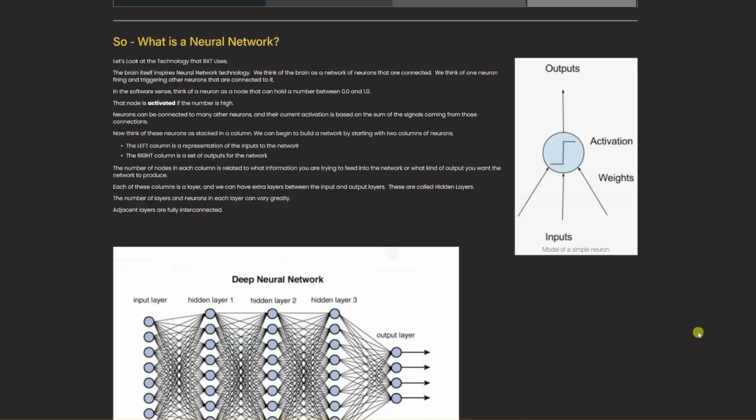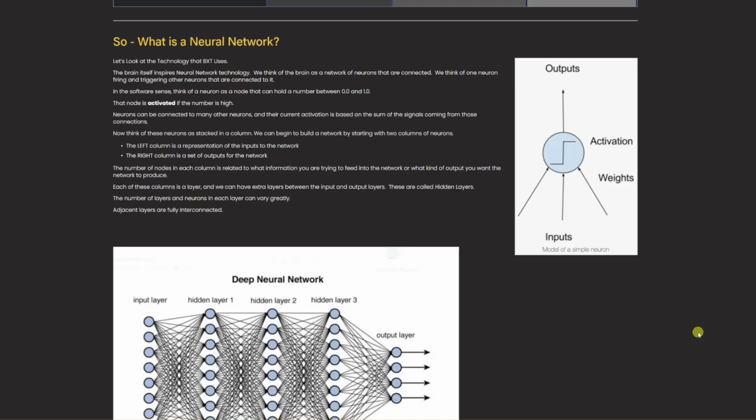So now we're looking at my website, and the first thing I want to talk about is the fact that all of this learning technology started with this concept of neural networks. And neural networks are a software construct that were inspired by the structure of the human brain. We think of the brain as consisting of a series of neurons that are networked together, and we have this idea of one neuron, when it fires, sending a signal to a network of other neurons which may fire because the first one fired.